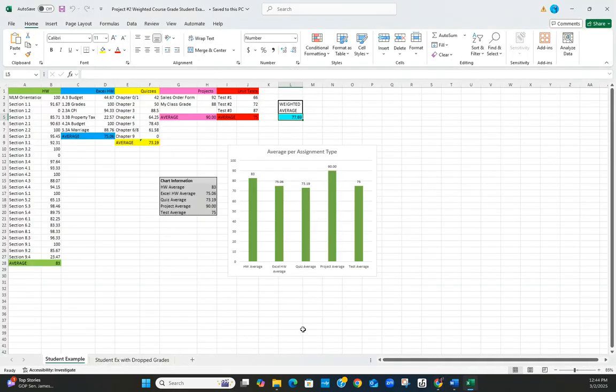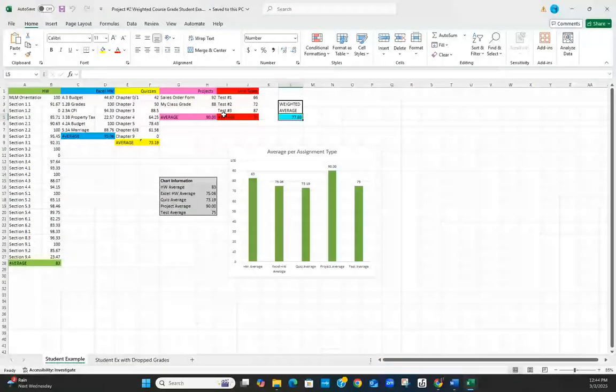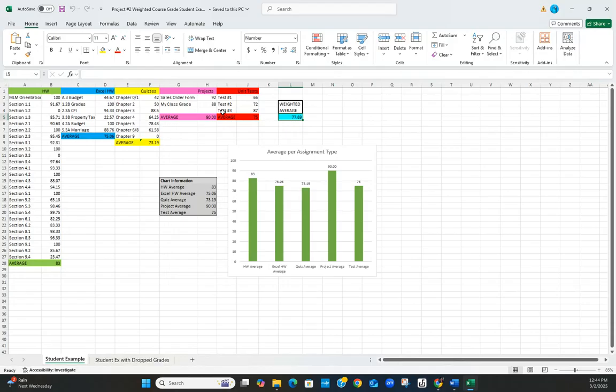So for example, here is just a student example. These are all the assignments that you have, the homework, MyLab Math homework assignments, okay? And these are just grades that I typed in. These are the 6 Excel homework assignments, the quizzes, the 2 projects, the sales order form, which you should have already done, and then this one, and then the 3 tests, okay? There's not a category for final exam because it would just be used to replace one of the 3 tests if you missed one or you wanted to try and do better, okay? This is all part of the directions. It will tell you to do these things as well.